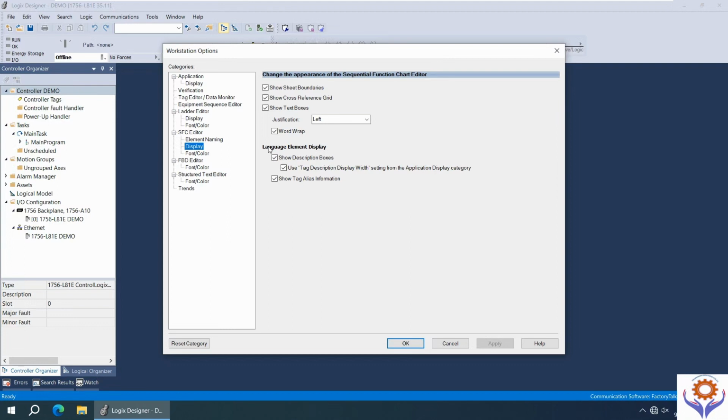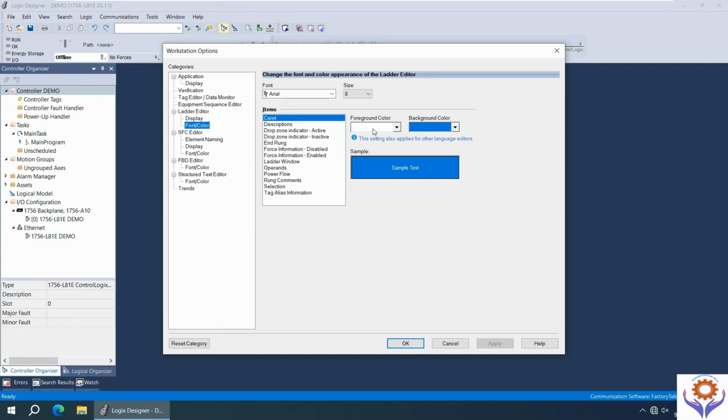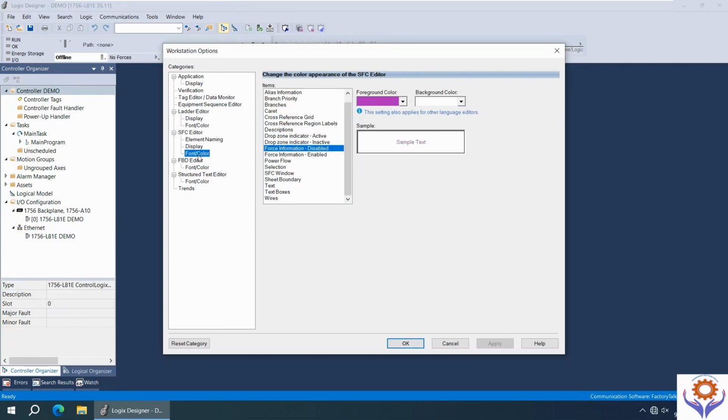If you go for SFC editor, you can change the steps, transitions, actions, stops, and everything. And if you go for display also, you can change the justification, text boxes, everything, and also the color of your SFC editor. See background, foreground, everything, and for each one you can select the color and change the color as well for each factor of the SFC editor.